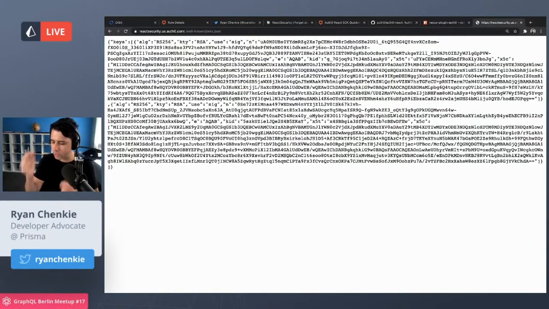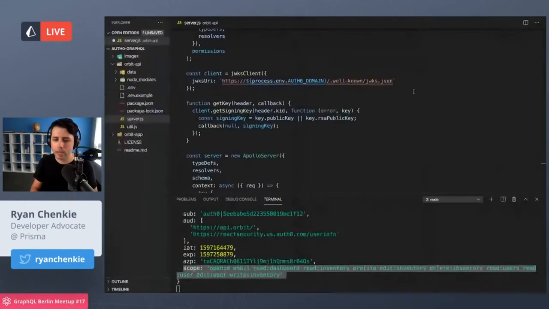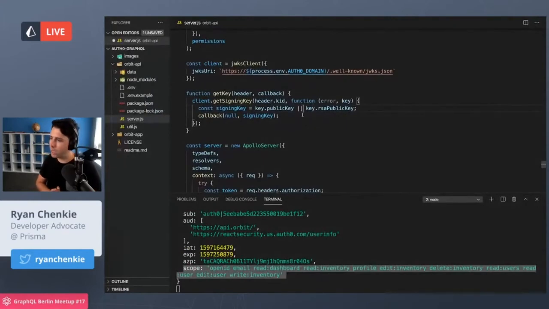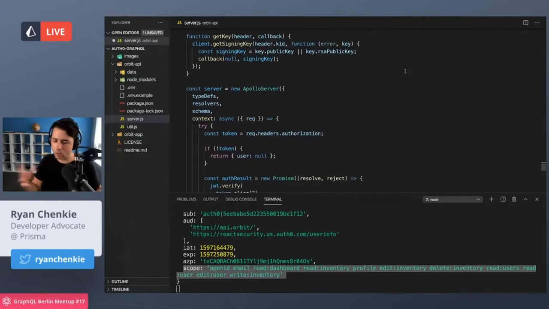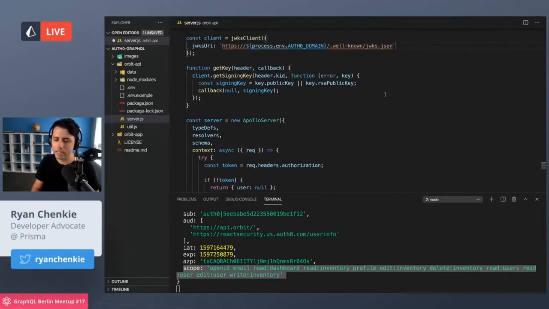When Auth0 creates an access token for your users, by default, they're doing it in an asynchronous fashion using the RS-256 signing algorithm. And this is the JSON Web Key Set that's going to be used to verify the JSON Web Token. So that's the limited amount of communication that you need from your API side. This can be cached in your API as well. There's a caching strategy that says you want to keep this information around for a little while so that you don't have to constantly be hitting Auth0 every time a request comes to your API. But that's how you set up Auth0 on that side.